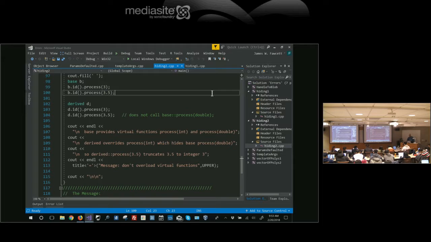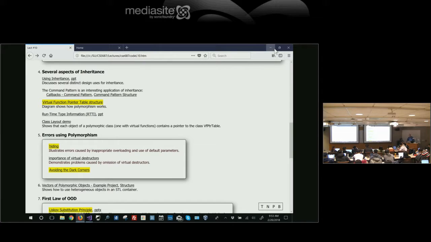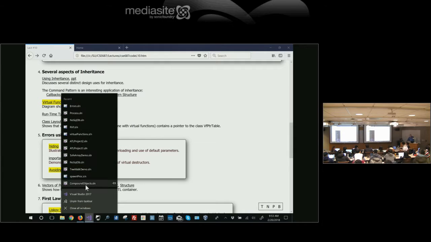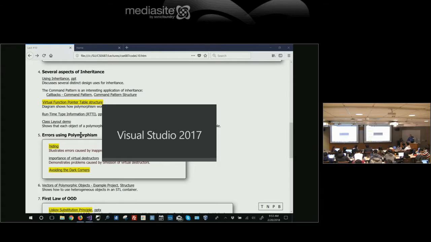Okay. So, hiding. Importance of virtual destructors. Code virtual destructors. Virtual functions, I think that's what it was.